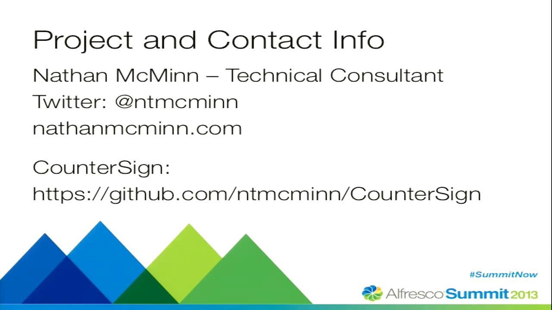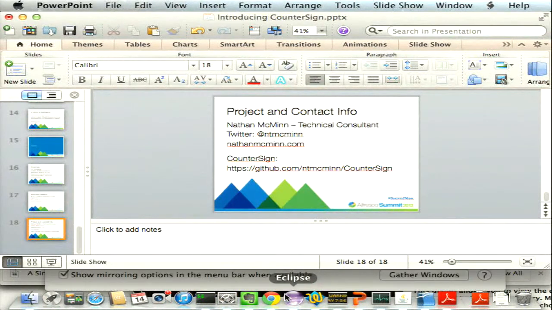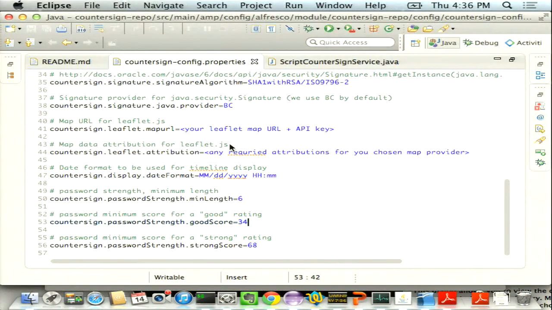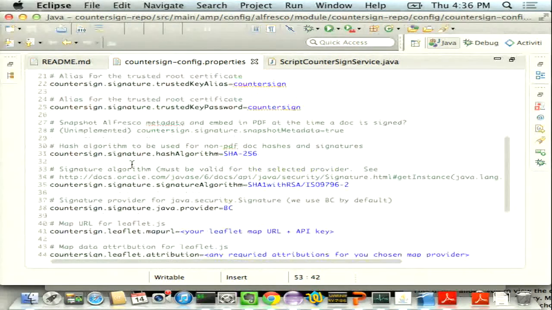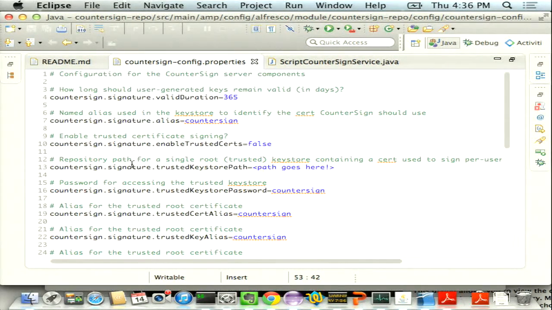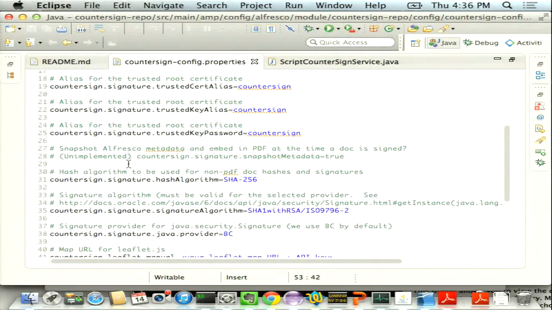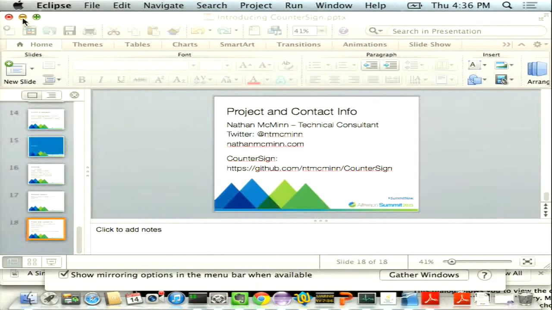I noticed in the properties file, when you were going through the beginning of the presentation, that an area was grayed out for embedding the metadata in the PDF. Is that coming in 4.2? Which one now? If you scroll back up a little bit, embed metadata. Oh, yes. Says not used or something, right? Yes. So one of the things that's kind of on my wish list is the ability to also encompass the metadata in the signature, so we can verify that the metadata hasn't changed. I'm still kind of trying to figure out how that's best going to work.